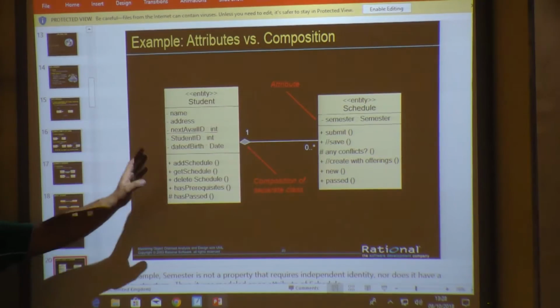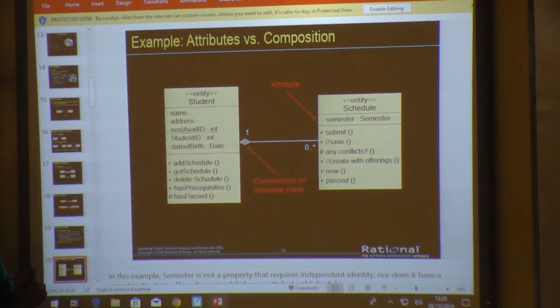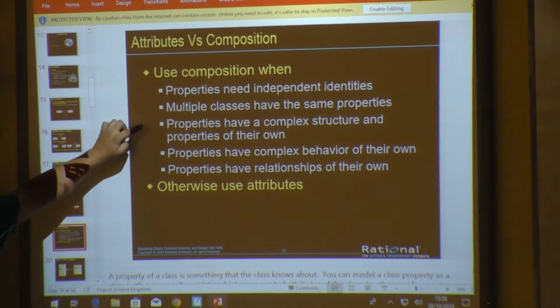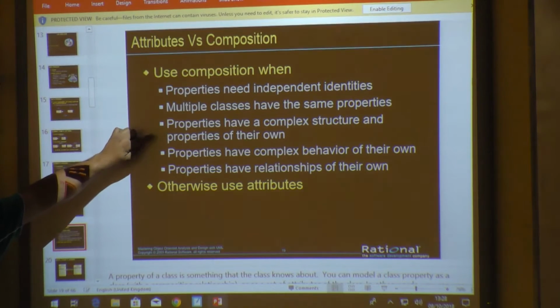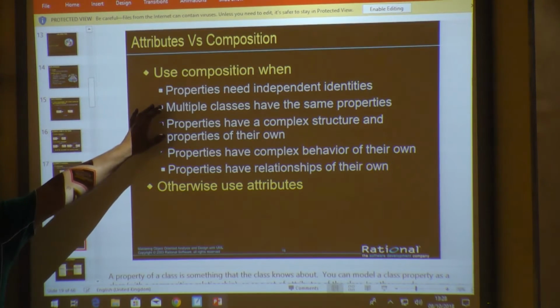No. It's really something which belongs on its own. But what we also are seeing is that it's a complex structure and multiple other classes might need to use it.